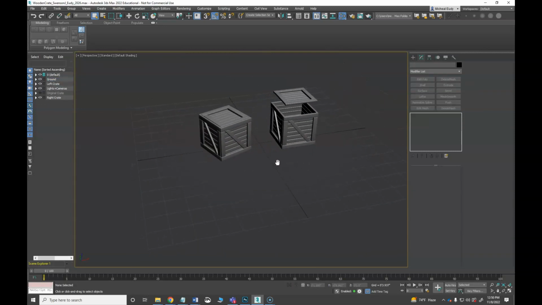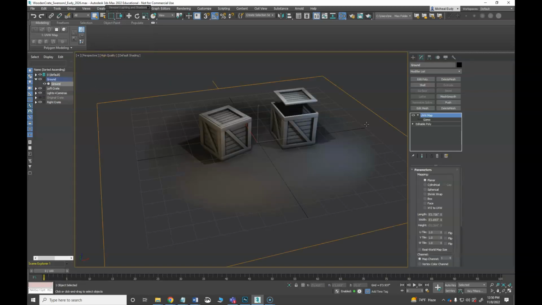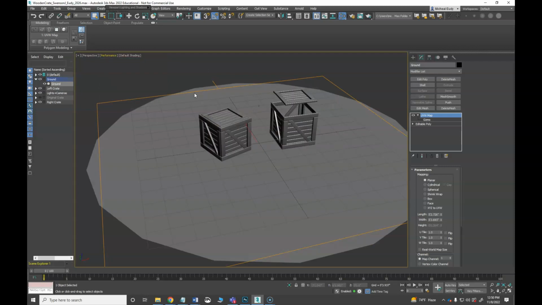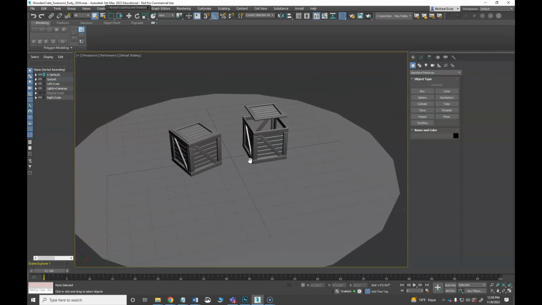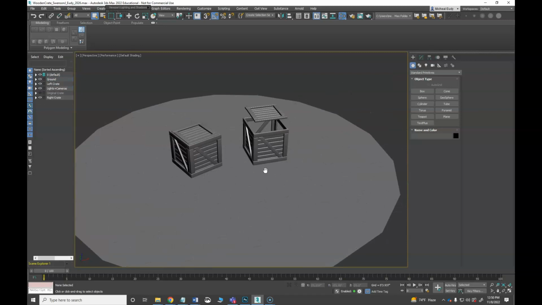It's going to cast a shadow. Eventually we're going to want to change this to high quality, which is going to bring our lights in to cast shadows and so on. But until we get there, let's leave it at performance. Then I just freeze this ground plane so I don't accidentally move it around. I don't need the grid, so I can turn that off.